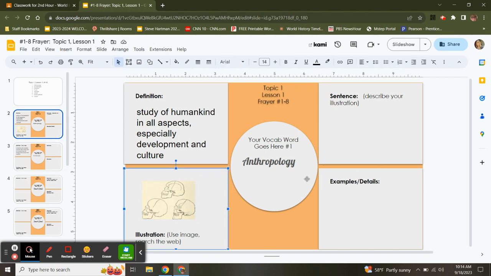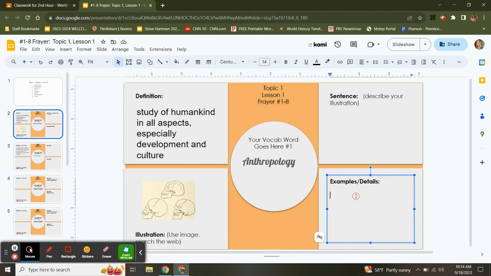To do the examples, my recommendation is that you look at the picture and then you describe your picture. A lot of students have a difficult time coming up with examples.